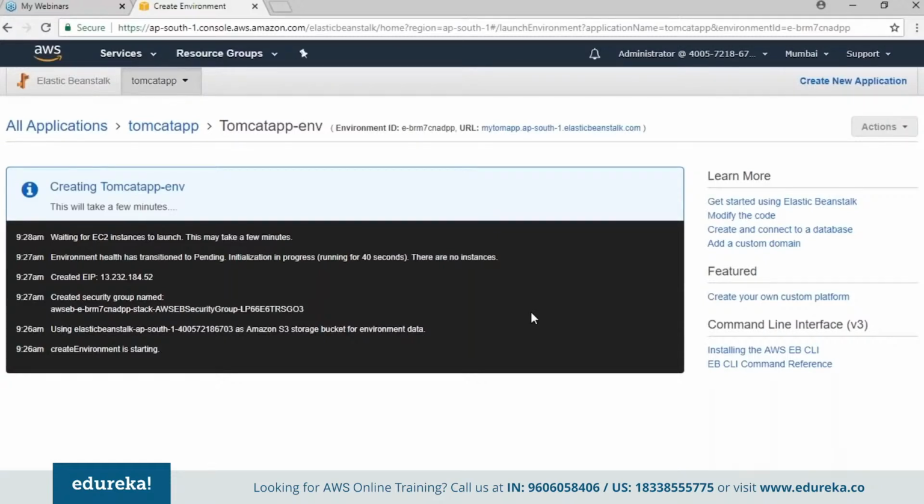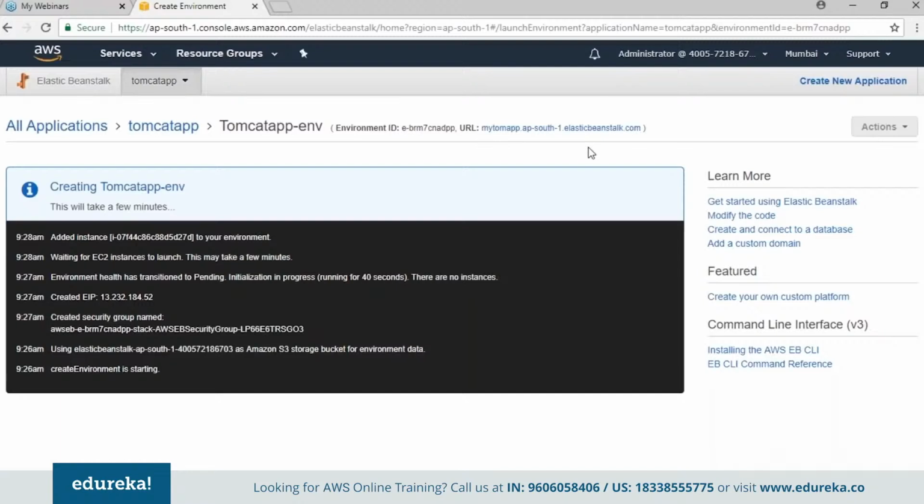And later on, if you're not satisfied, if you want to change some configuration, you can go ahead and do that. Here, look at this. This is the IP address or domain name which I assigned to my app. It says new instance has been added. And in addition, it's showing each task while it's doing. Isn't that cool? You'll know what your environment is currently doing.